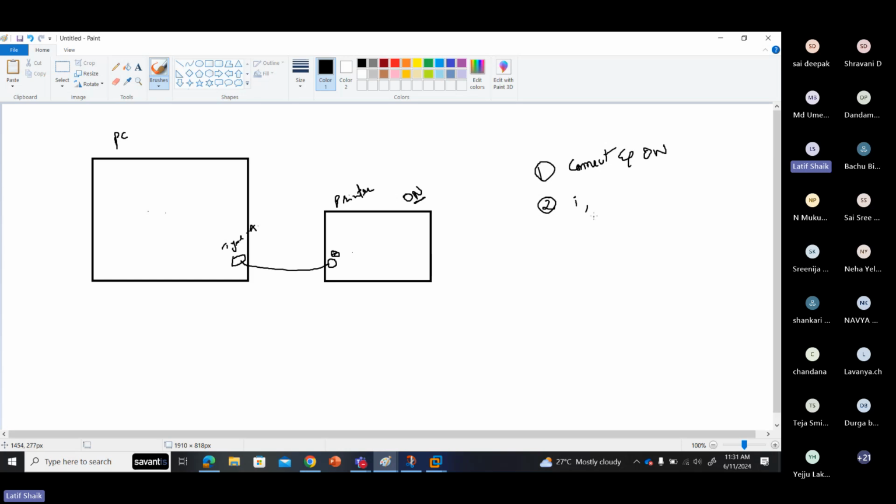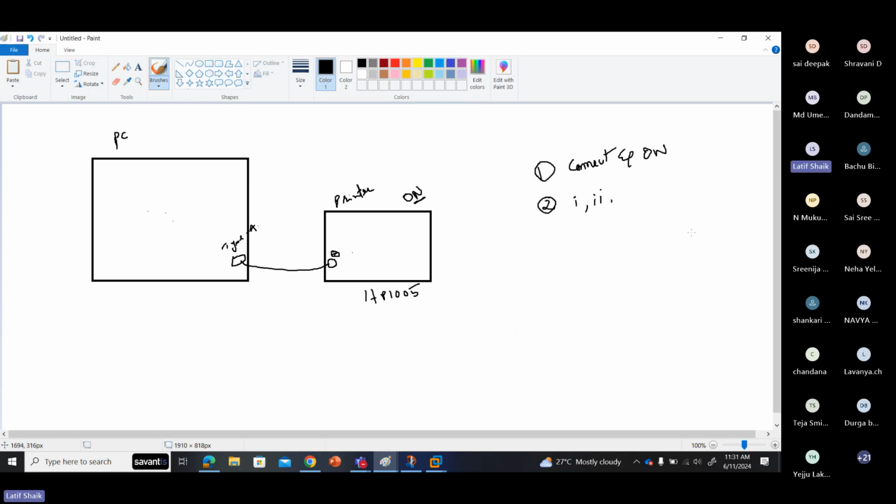Second, it recognizes which printer model it is. For example, my printer model is HP 1005. So this particular printer model is connected. The system will recognize which hardware type or which model is connected.